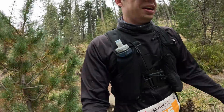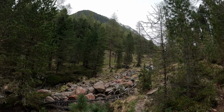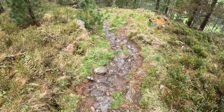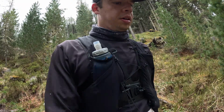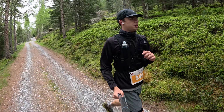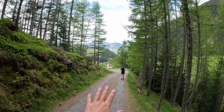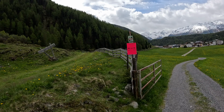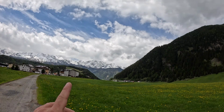Hitting another downhill segment, and it's snowing. I don't know if you can tell, but it's definitely snowing a little bit. This segment is basically in this river runoff here, so taking it really slow. My feet are definitely already completely drenched. 11 miles in, still on the downhill segment. The view is about to open up, so that should be pretty cool. What a view. So beautiful.